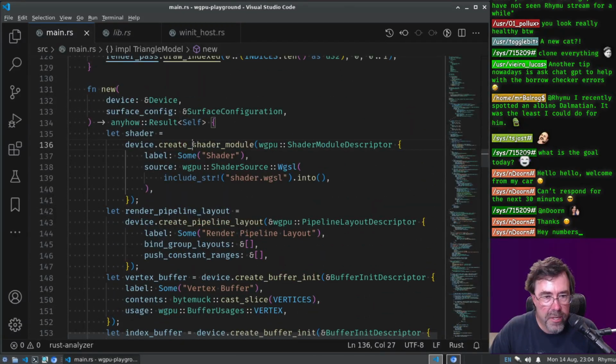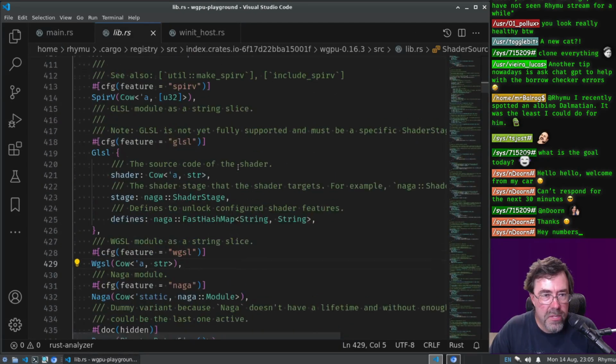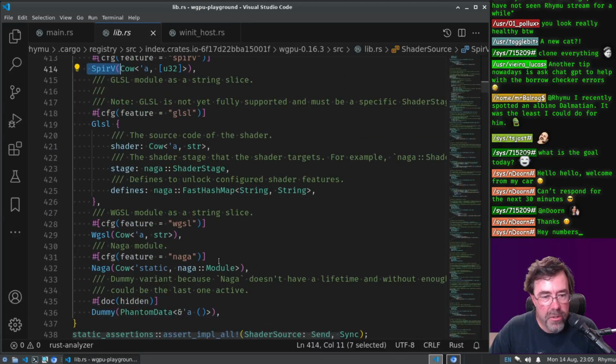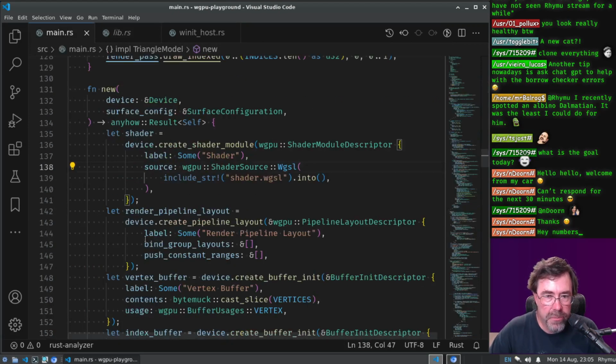So creating a shader is kind of fun. You give it a label. I'm not sure what the label is used for yet. And other than that, you basically say, here's my source code. And by the way, it's in WGSL syntax. And I believe that's because there are several alternatives. We could write our shader in GLSL if we wanted, or SPIR-V, which is, I think, popular with Vulkan. And there's one I've never heard about called Naga. Don't know what that is, but anyway, I wrote mine in WGSL.